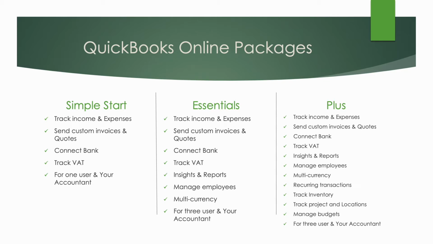Then my favorite one is the Plus package, which comes with everything you get in Essentials, plus you can do recurring transactions. So let's say you've got somebody on a retainer, you can literally put it up once, and every month it will go through. On the same day you specify, it will go through. You don't have to worry about doing that invoice ever again. And then you can track inventory. If you deal with inventory, you can check how much inventory is left.